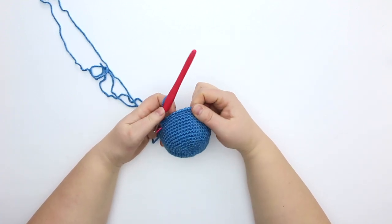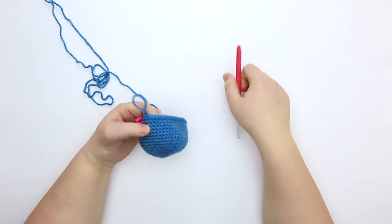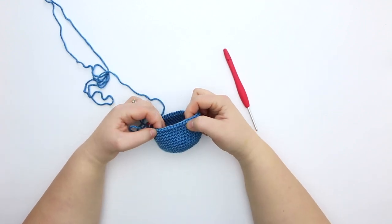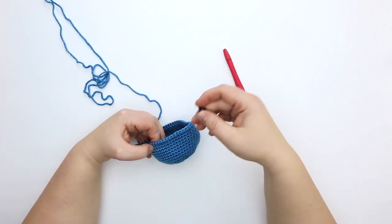So before I start round 18, I like to place my safety eyes. So you need to place the safety eyes in row 15. With 7 stitches in between them. So I just count back 3 rows.